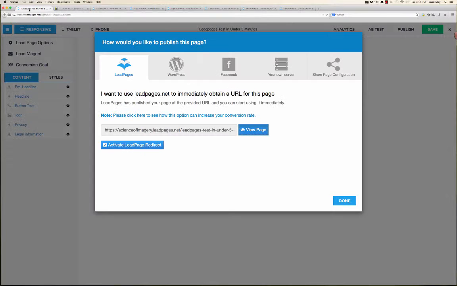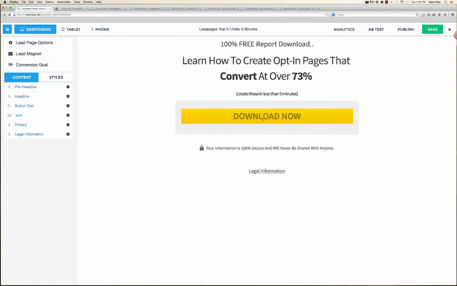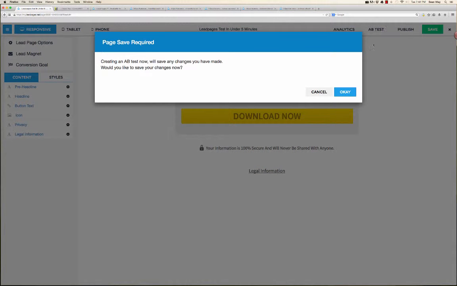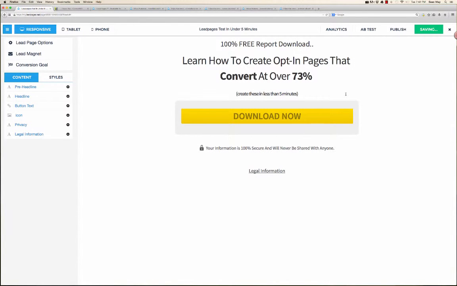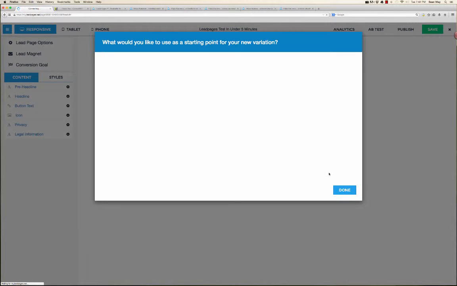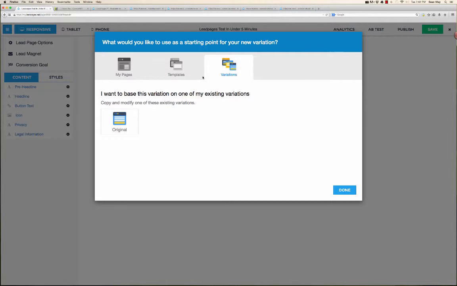So we went through that whole process. Now, what you can do on the same page is you can start an A/B split test. So all you do is come up here to the A/B split test button. We'll click OK. It just says you need to save changes. It's still saving. My internet's a little bit slower right now. I apologize. This shouldn't be moving this slowly. And so what you can do, you can either just change something small from this page. So instead of saying download now for the button, maybe I can say free instant access and see which one converts higher. So those are incremental changes that you can do for split testing.